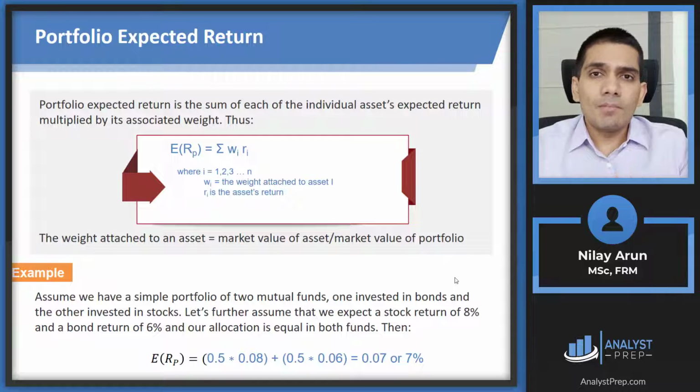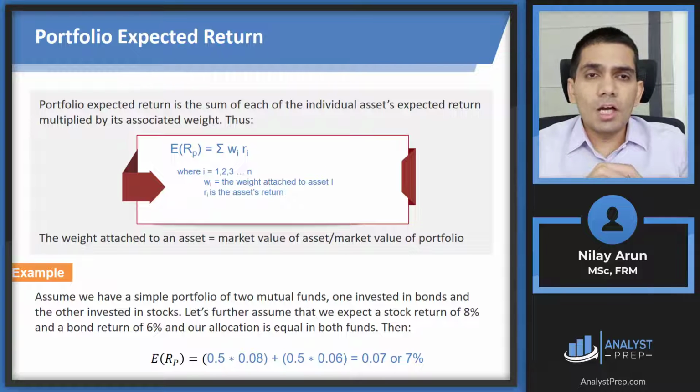We simply take the weight of every single stock and we multiply it with its respective return. How do we calculate the weight of a stock? It's simply the proportion of the stock that you're holding in the entire portfolio. So for instance, let's say your portfolio is worth $100,000 and you hold $40,000 worth of stock A. In that case, stock A's weight would be 40%. So that's how simple that is. So let's see how to calculate the expected return on the portfolio.